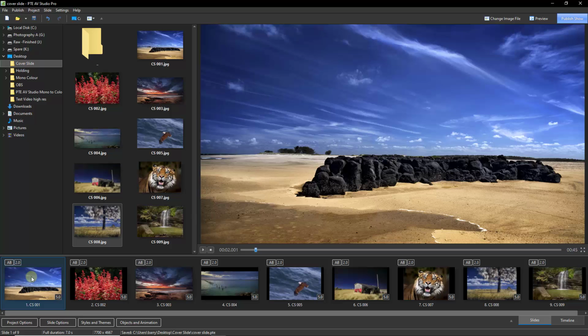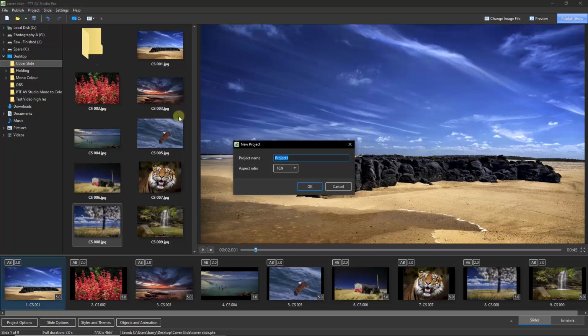If I were to go to the top left of the screen and we were to start a new project by going to File, New, you can see that the aspect ratio that comes up by default is 16:9. Now that's the perfect aspect ratio for practically all the screens we're going to view our audio visual on.